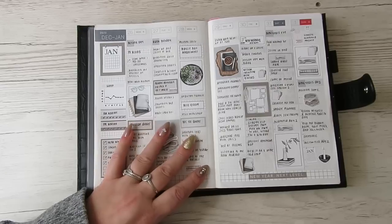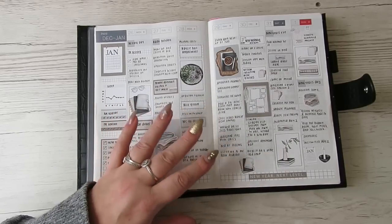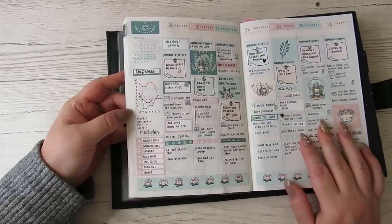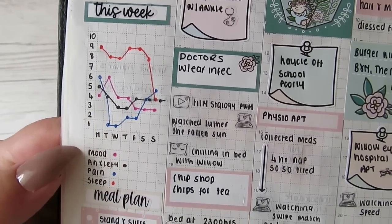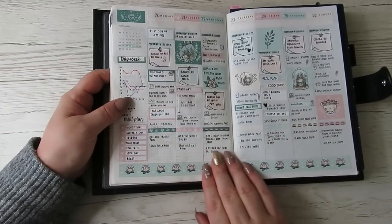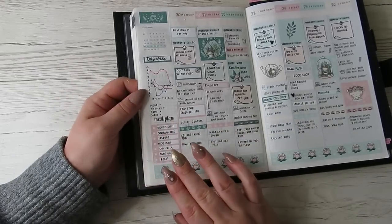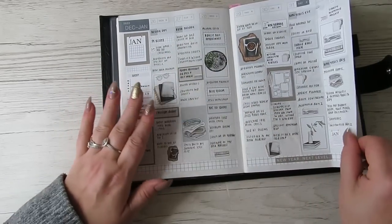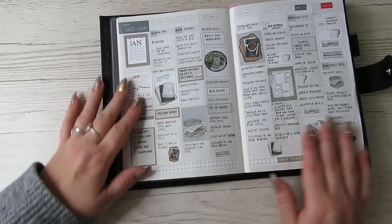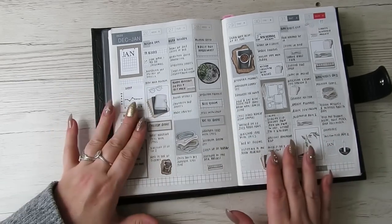Initially I wasn't bothered about having trackers in here, but I've come to realize I want all the information in one place. I don't necessarily need a separate health planner — I want it all in here. In my latest plan-with-me video I've got a graph tracking mood, anxiety, pain, and sleep. I want to carry that on and add a section along the bottom for medication and symptoms — when I had backache, earache, what medication I took. I also like to track what I'm eating. The sidebar — I used it initially but stopped, not knowing what to put in it.